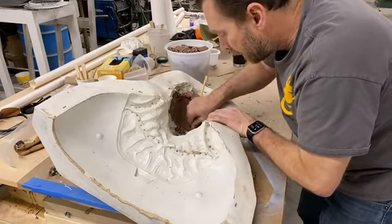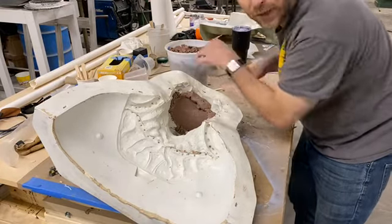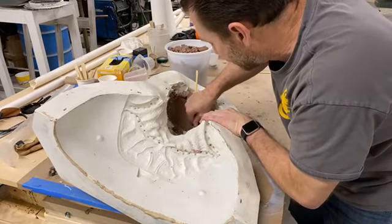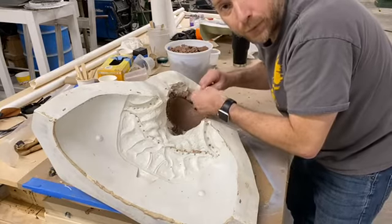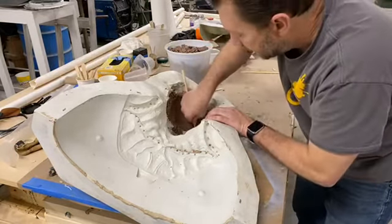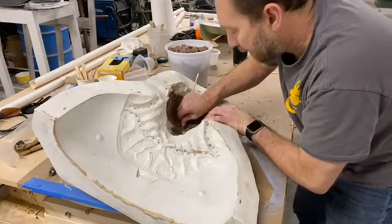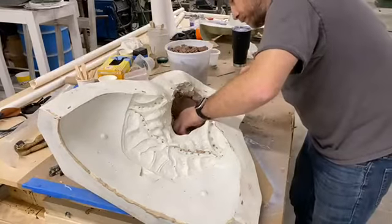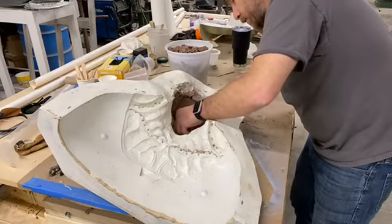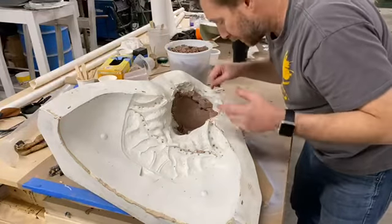When I first took over as mask operations manager, again, Kenny still owns CFX, and he's the boss. I'm just helping out on the mask side of things. When I took that position, my first goal was to get sculptors in-house. I already had designs that we had been working on, but the goal was to get sculptors in-house and to get us some new mask designs. We had some, but we weren't satisfied with what we were releasing. And so we wanted to make sure that we had some really cool stuff to release. And so that's what we're working on.